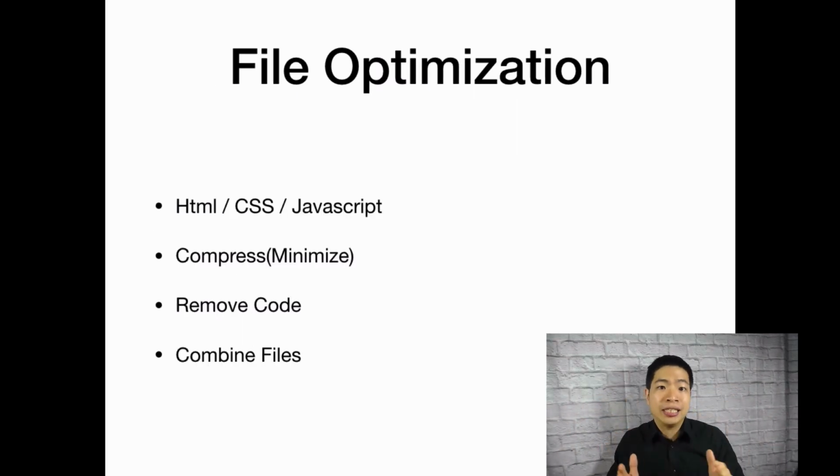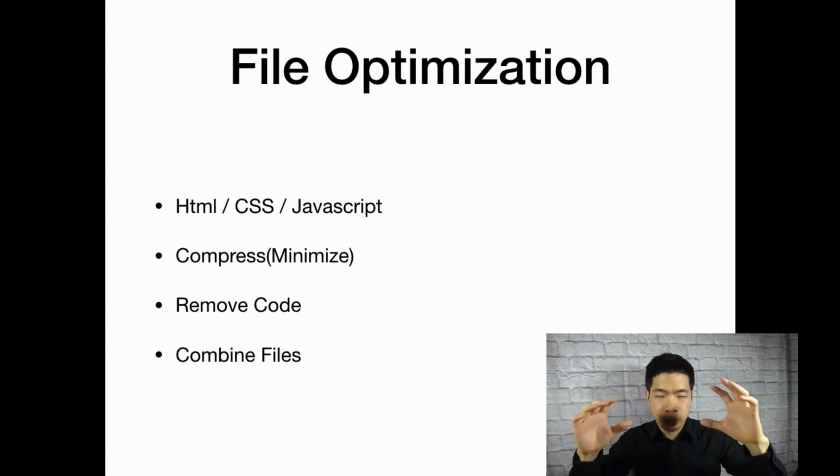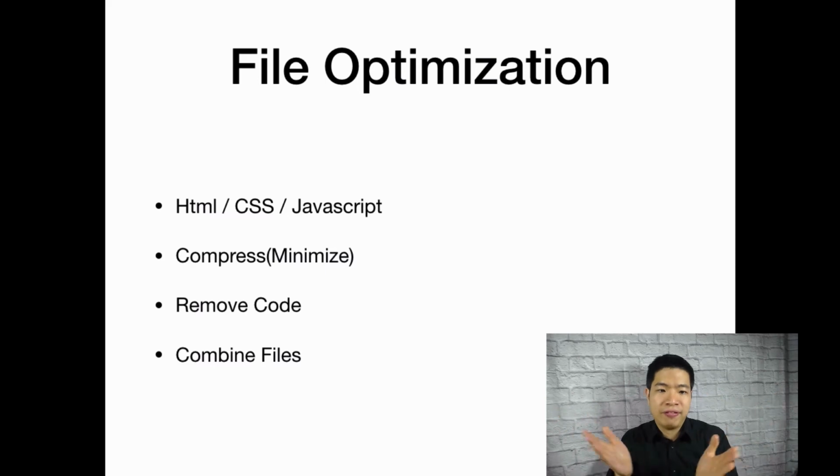Another one is you want to optimize your files. It includes HTML, CSS, JavaScript, right? There are three things you want to do. You want to compress it. If you remove the space between each line, it actually increases the load speed. It reduces the file size. Also, you want to remove unused code, right? Those are more technical, but don't worry, we will cover that later. Also, you want to combine files, which means if you have multiple files, you don't want your system to load it 2 times or 3 times. You want them to load at once.